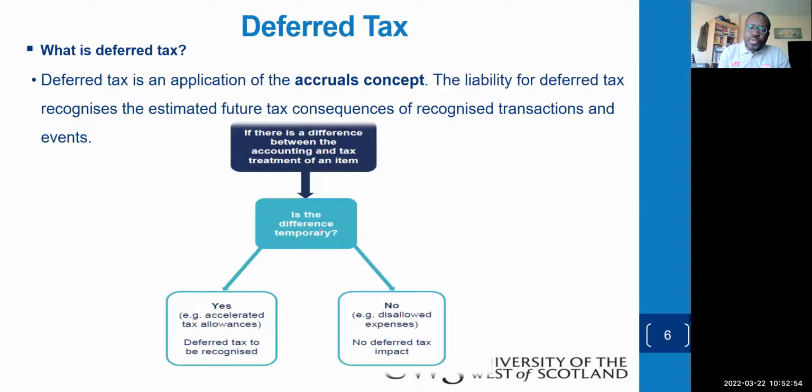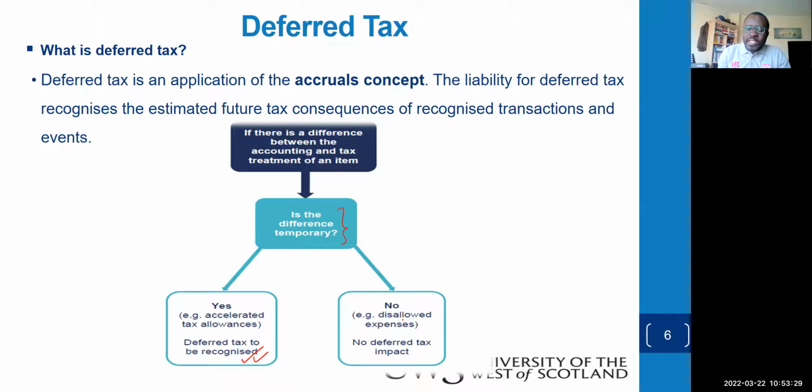Now, what we have to do here is to look at any difference between the accounting and tax treatment of the item. Any difference, the carrying amount, how did we treat it in the books, the accounting treatment? What about the tax treatment of the same item? We look at the difference between. It will give rise to a temporary difference. At this point, if there is a temporary difference arising, we need to recognize a deferred tax. But if there are no temporary differences arising, there's nothing like deferred tax.